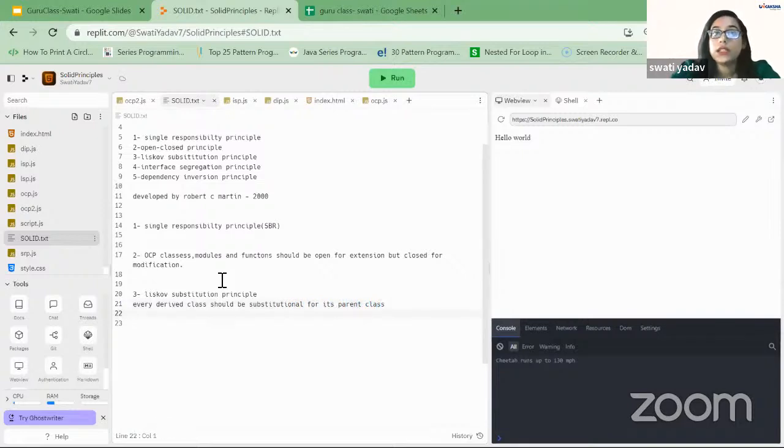This principle is named for Barbara Liskov, who introduced this concept of behavioral subtyping in 1987.